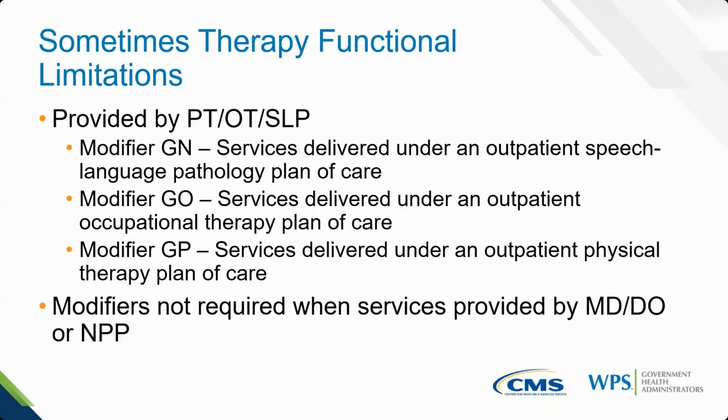Now, the procedure codes 97550, 551, and 552 that deal with the functional limitations are sometimes considered therapy codes. So if they are provided by the physical therapist, occupational therapist, or speech language pathologist, they have to be under a treatment plan of those providers. This would be in addition to any information from the MD or the DO or the non-physician practitioner who's treating the patient for the condition.